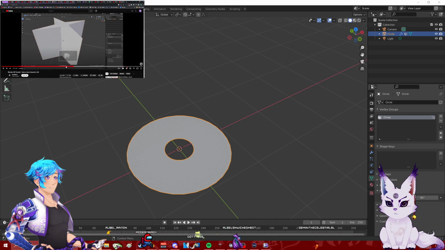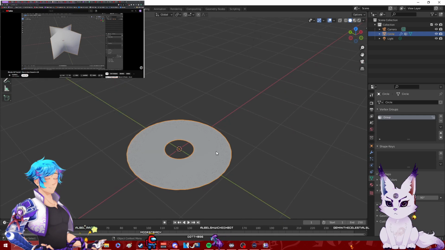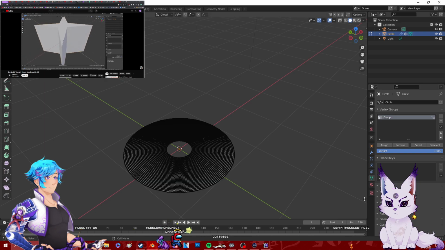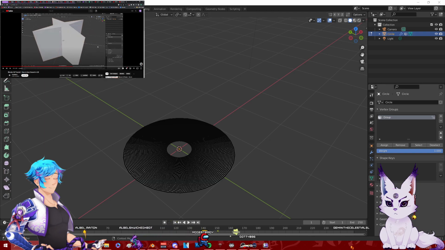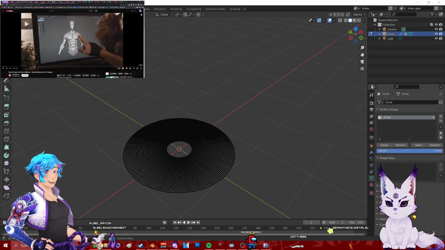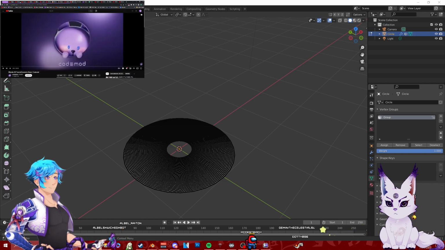So the way we fix this is we go down to this tab right here, which is the object data tab. We'll go to normals, and then we can go to auto smooth, and as you can see, it pops all those edges right back on. Oh, well, this one was kind of annoying because, where is it? Which tab was it? I have so many tabs.